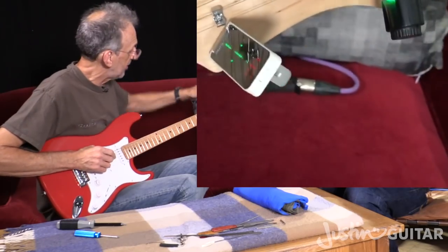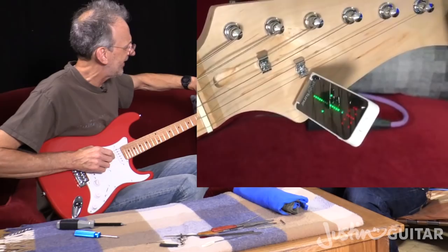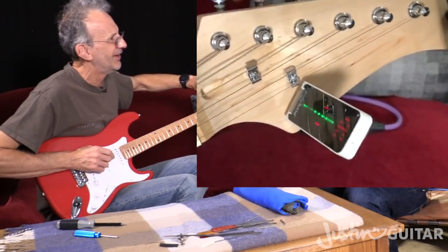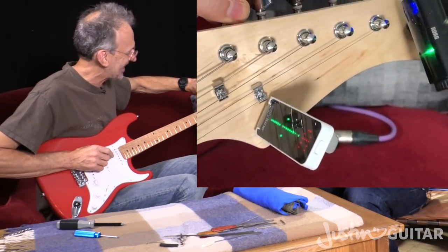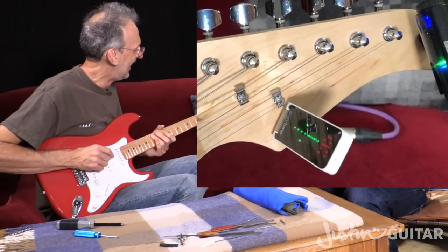I have about five or six of those tuners and I've got no idea where they've all gone. Yeah, I've got about two or three of those, and that's the only one I can find. It's the sock monster. He's getting adventurous instead of just the picks. Yeah, he's after the tuner now.